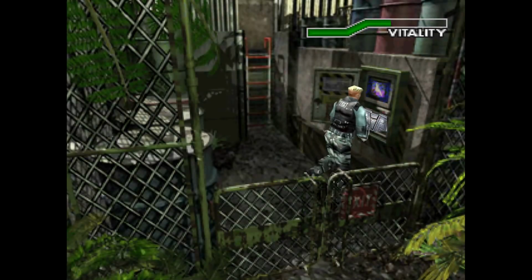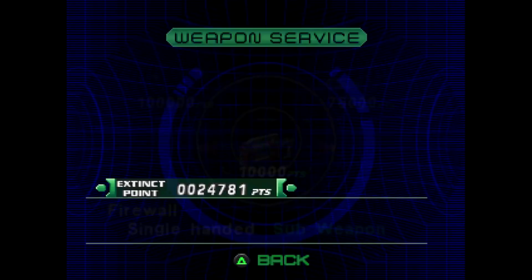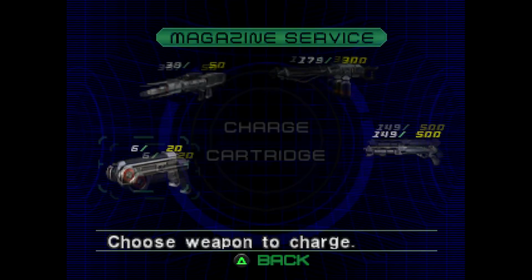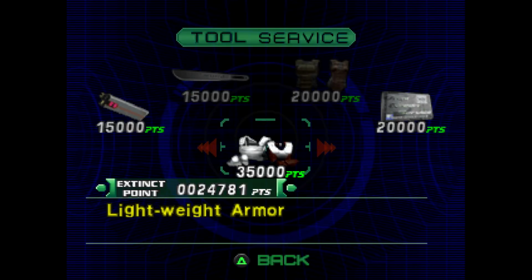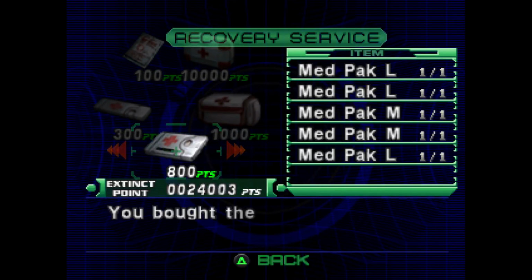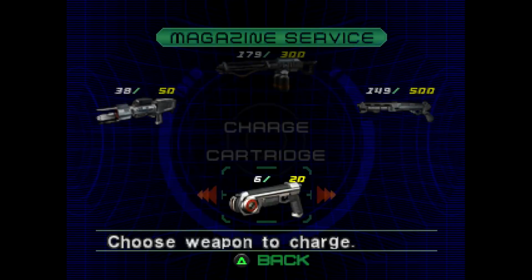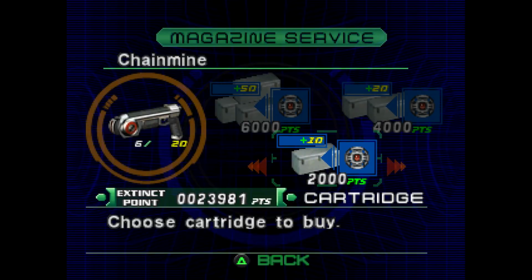Nice. Right then. How many points do I have? 24,000. I think that'll do very nicely. Tools. Oh, it's 35,000. God darn it. That shit is expensive, everyone. All right, let's just stock up on some stuff here. Can I increase my chain mine cartridges? I can indeed.